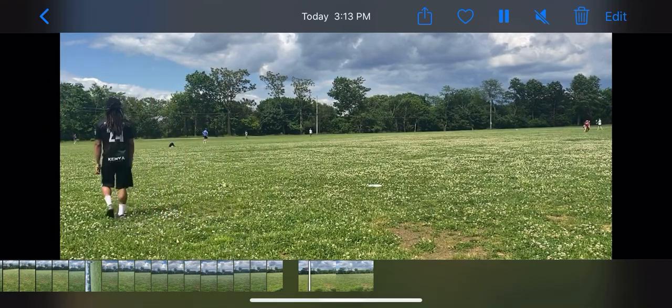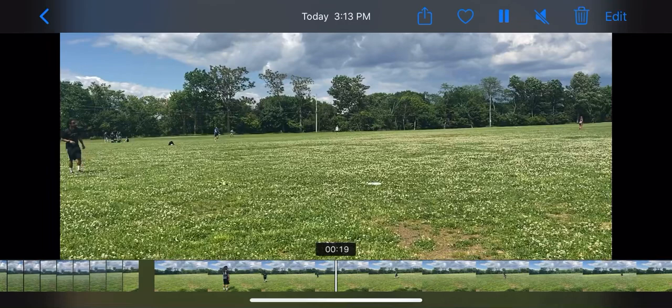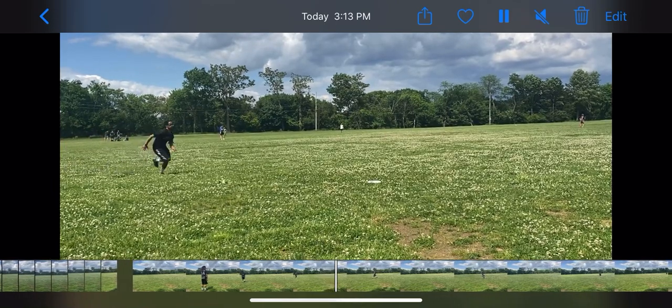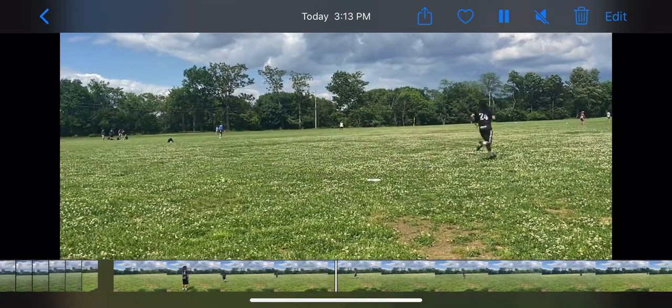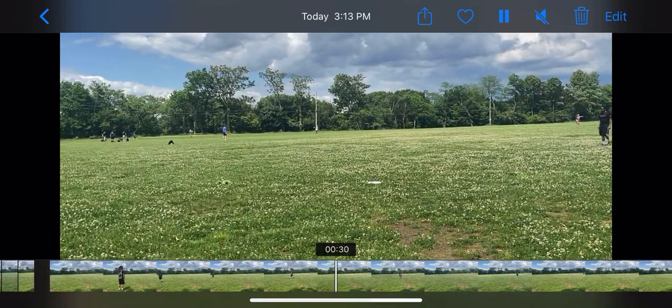Here we're going to look at the cuts. You're going to see this one full speed, but the emphasis is being able to turn into the movement. You want to have that plant step and turn your whole body in the direction you're going, and quickly step through there so you don't lose any speed. Watch here, and I'll show you the next one in slow-mo.